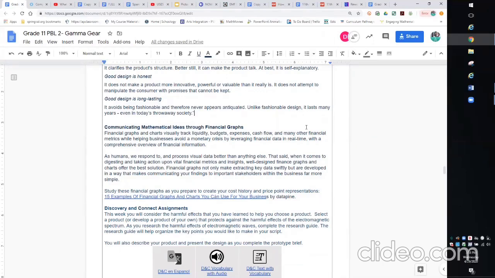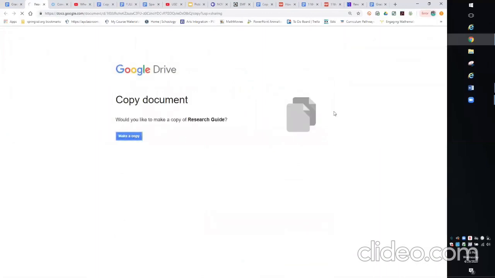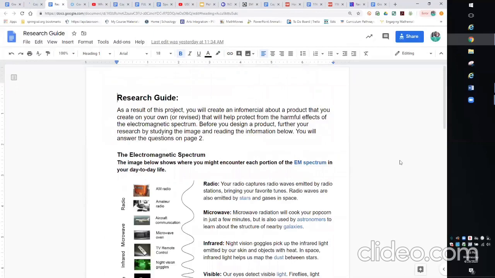The Discover and Connect assignments, though, the first one is the research guide. And remember, when you click on that, that's going to force you to make that copy. And so you'll see for the research guide, it starts with the research information.